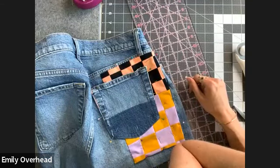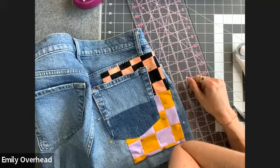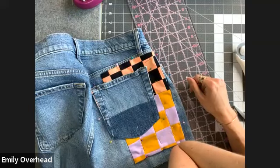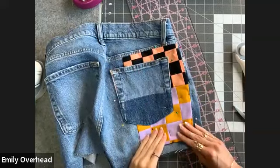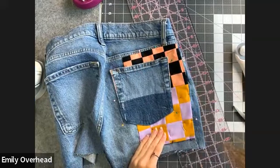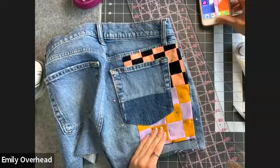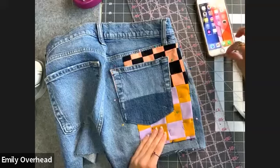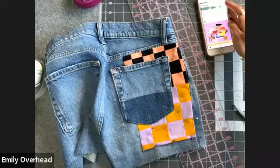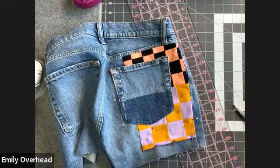Let's see. There's a question about adding them to pre-made shorts. You definitely could just add the patchwork to pre-made shorts. Yeah, no reason why that wouldn't work. What's the name of the Instagram account? Excellent question. Do you baste or tape edges before pre-washing? I do not, and it does make for a little bit of a frayed mess, but I just then cut all of the frayed edges off. Yeah, it's probably a good idea to do that.